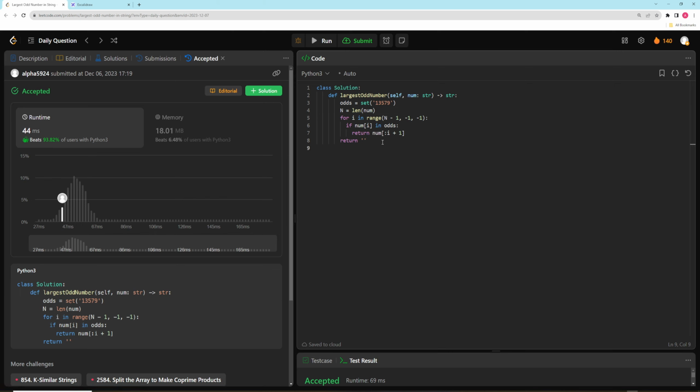Let's go over the time and space real quick. Even though we are not looping through the whole thing, because we end early, we still have to slice, which is going to be O(n). And worst case, our entire number doesn't have odd digits, so you would have to run through the whole thing. So it's going to be O(n). Can't really do better than that. And then space: the set's only going to have 5 digits, so it's just O(1).